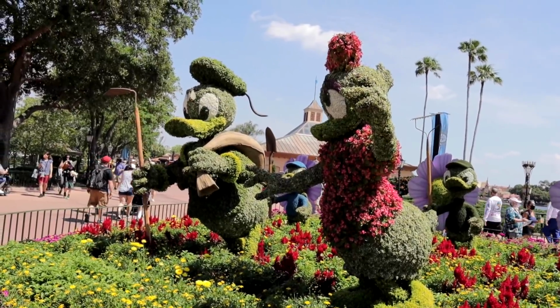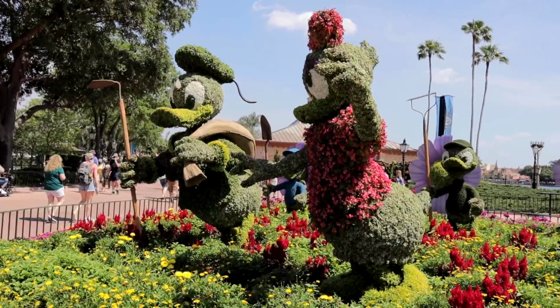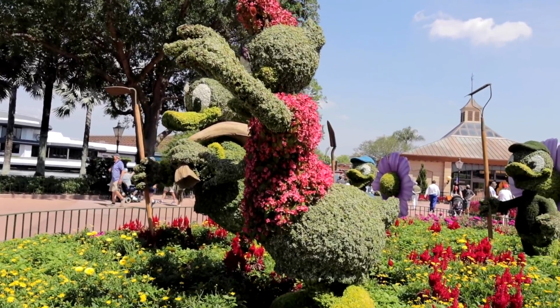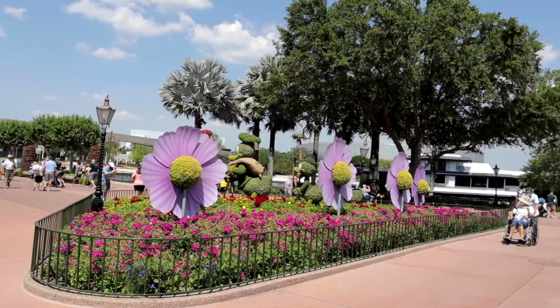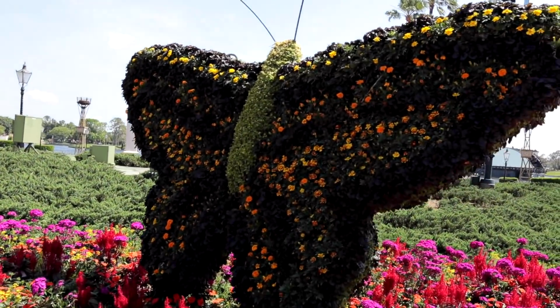And it looks like Mickey and Minnie and Goofy and Pluto and Chip and Dale are working on the renovations of Epcot. It looks like Donald and Daisy and his nephews are taking care of the gardening aspect of the festival. So Donald has his hoe, and his nephews here each have a rake and a shovel. And then right behind them, there are some more butterfly topiaries, one right over there, and then another right here.